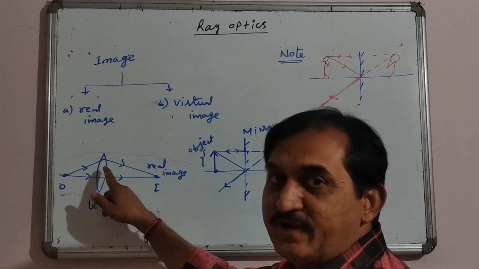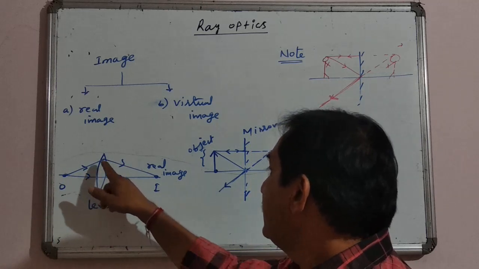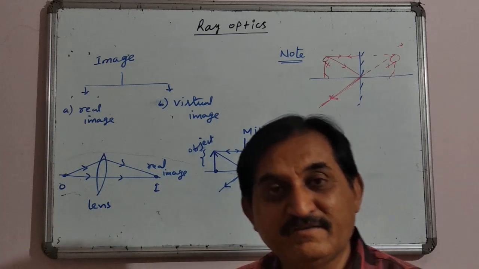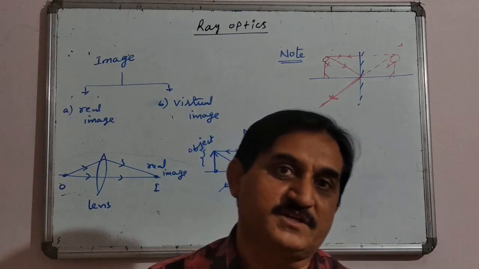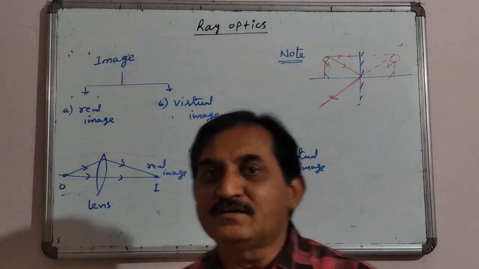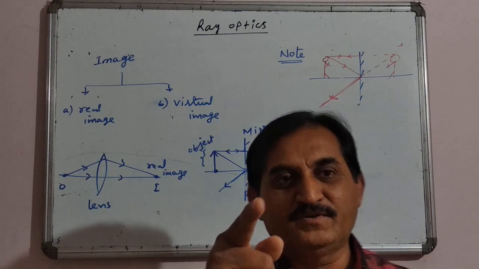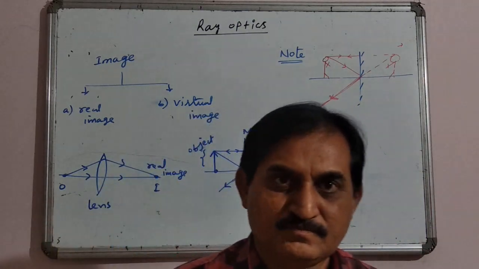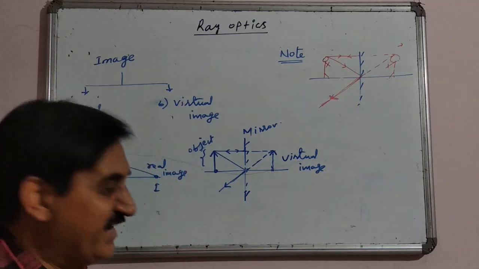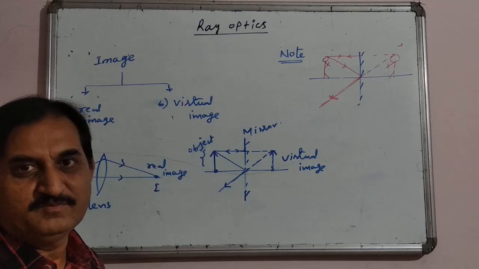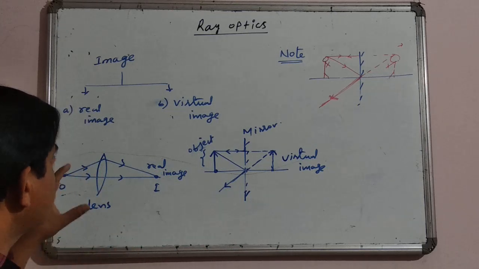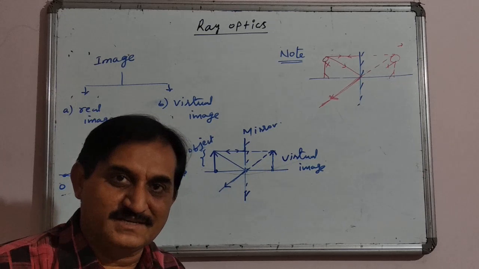The light rays are refracted through the lens. And finally, the light rays are directly meeting over here. Wherever the light rays, after reflection or refraction, are directly meeting each other, definitely you will get a real image. There is no question at all, there is no doubt at all. Keep in your mind, this is giving the real image by the convex lens. So this is a suitable example to understand what the real image is.